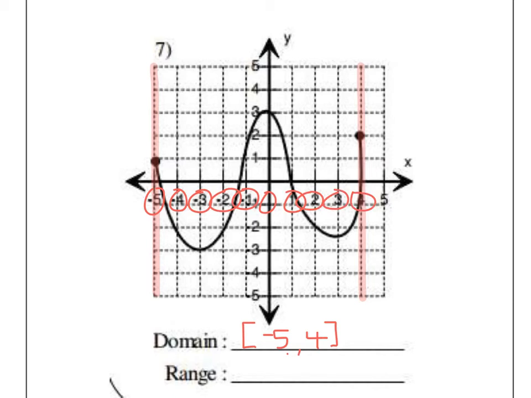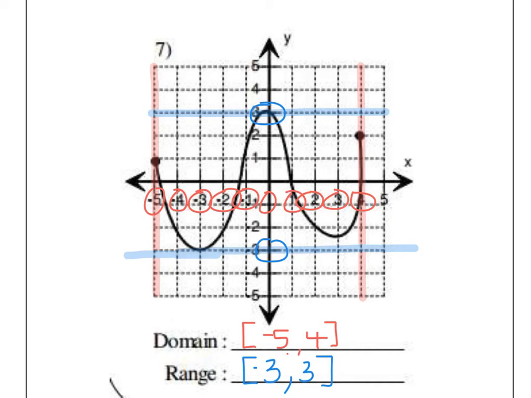We'll do the same thing with our range. So our range, the bottom of our graph is right here. The lowest point is this point right here. The highest point is that point right there. So our range is going at our highest point, +3. It's a solid circle, so we are going to include +3 down to -3. Sorry, it goes from -3 to +3, and we're including those numbers in there. It's a solid line and a solid circle, and this is a continuous graph.